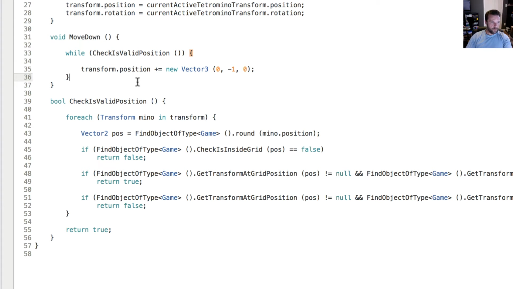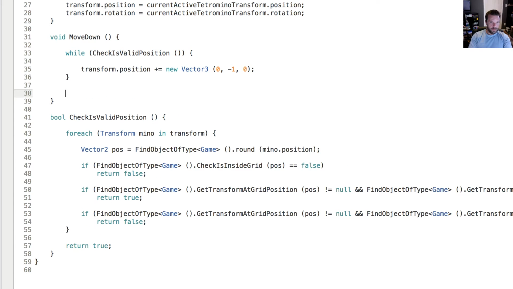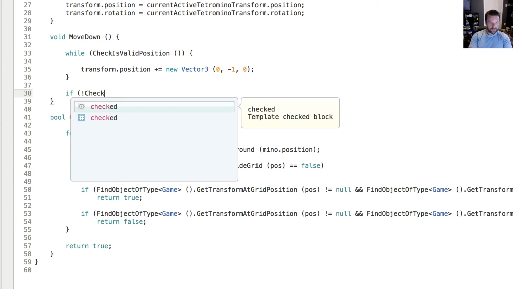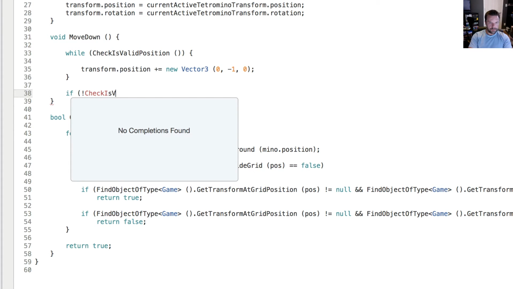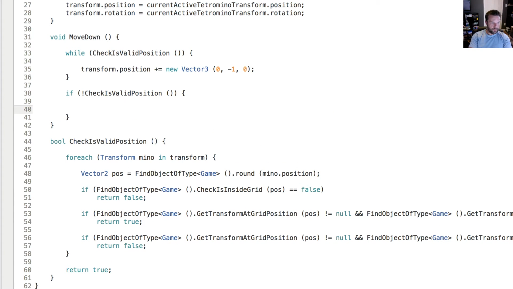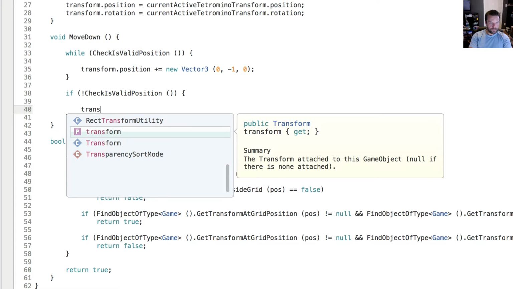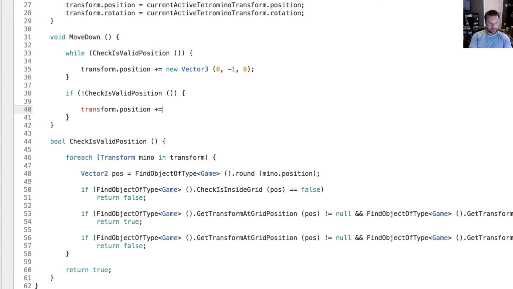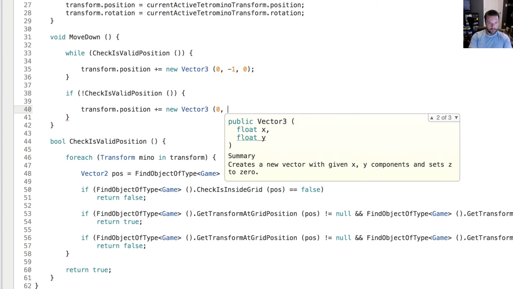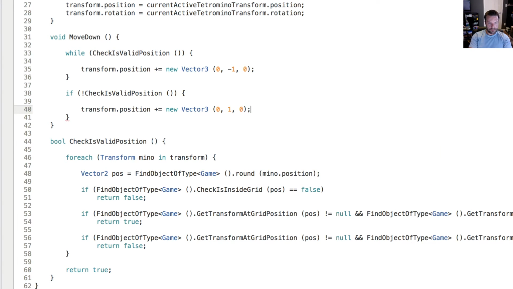Then when we're done with that, we want to make sure that at the end, if not check is valid position, then we want to transform position plus equals new Vector3, and just move our piece back up 1.